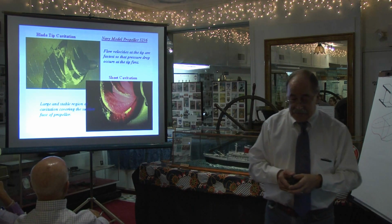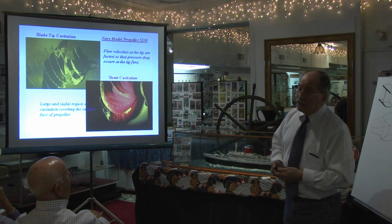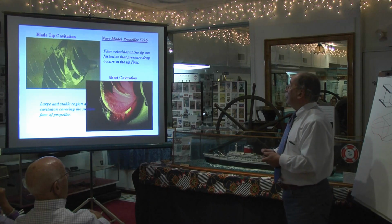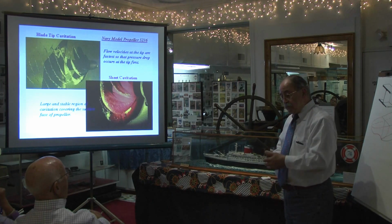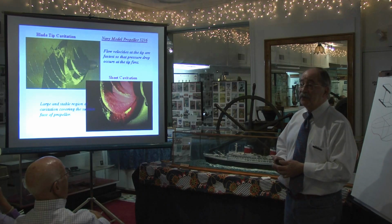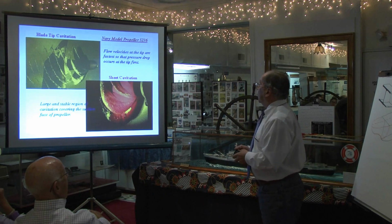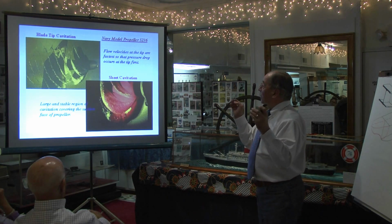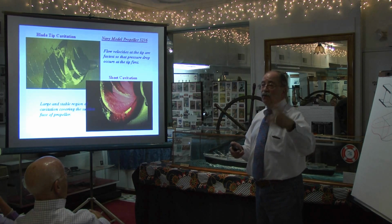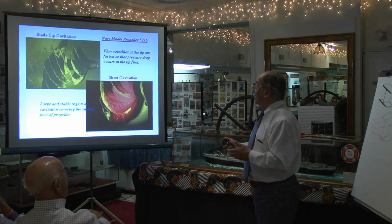Now here's what the SS United States could do very, very easily, because she had huge amounts of power. She was rated at just over 240,000 horsepower, which is slightly over 100 per prop. And yes, she had so much power that it's like you with your car, if you spin the wheels, you're going nowhere. Okay, you produce a lot of smoke and you're making a big show, but you're not going anywhere.